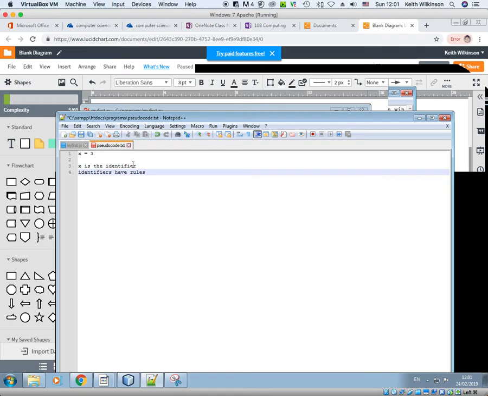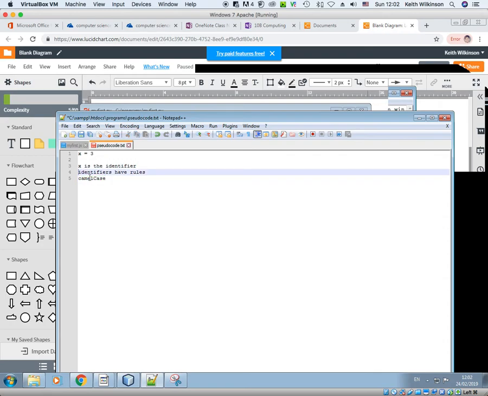And I have got some very specific rules which you're already aware of. They must be camel case. Again, I'll give you an example of camel case where the first letter is lowercase and the second word is made uppercase. I've done that because later on we're going to be talking about constants and global variables, and I'm going to change my rules for identifiers when I come to that.